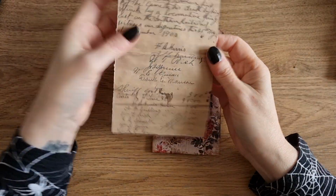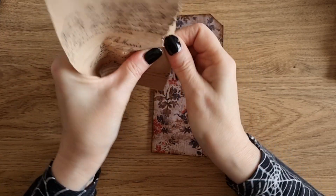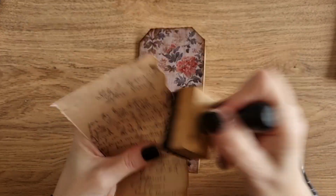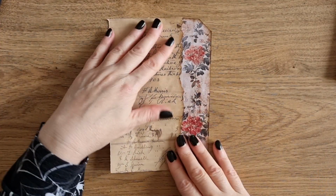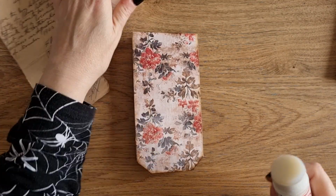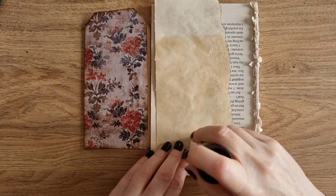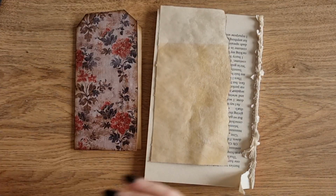Okay, so I have this digital that I've printed out on some tea stained paper, and I want this to kind of take up half of the front of this tag. Let's get back into what I'm actually doing. Okay, so I'm inking this up, even though this edge may be covered slightly, but you never know, so it's always best to ink. And I'm going to glue this roughly halfway on this tag. So I'm just going to glue this edge and then roughly halfway, because I can always trim some off, like so. And then once this is on and another little piece, then I can actually stitch.